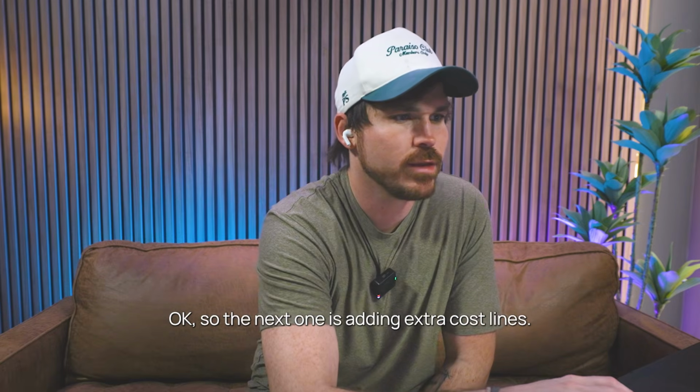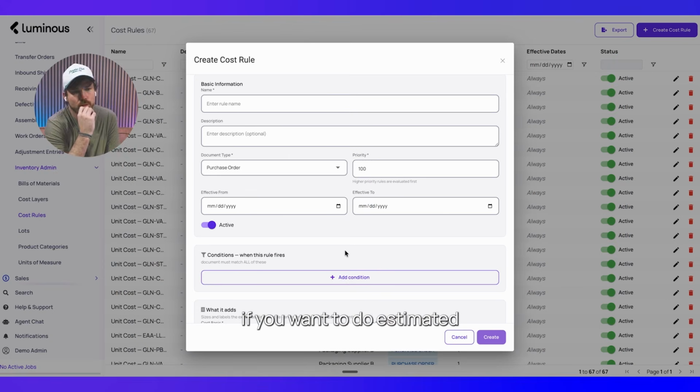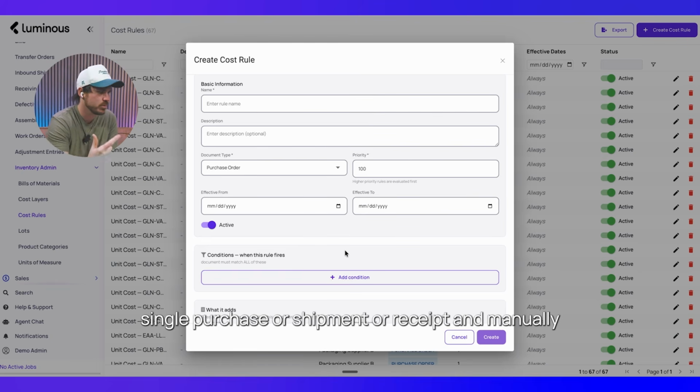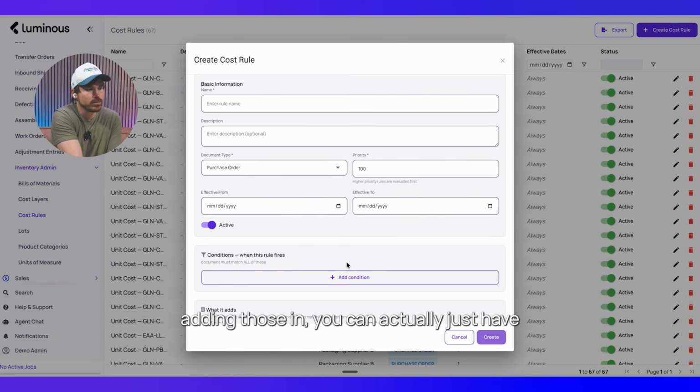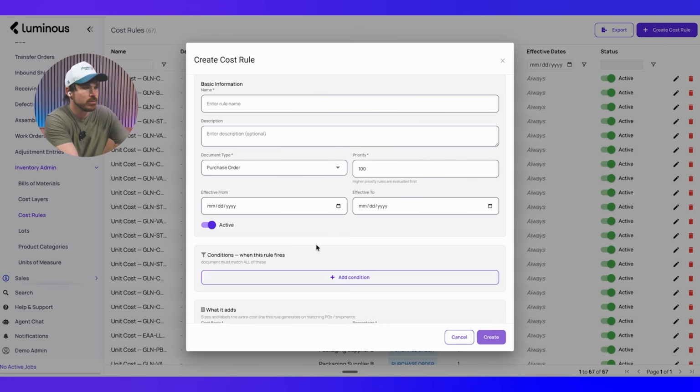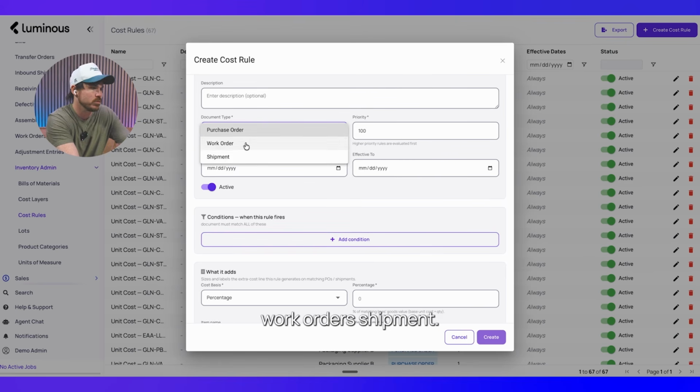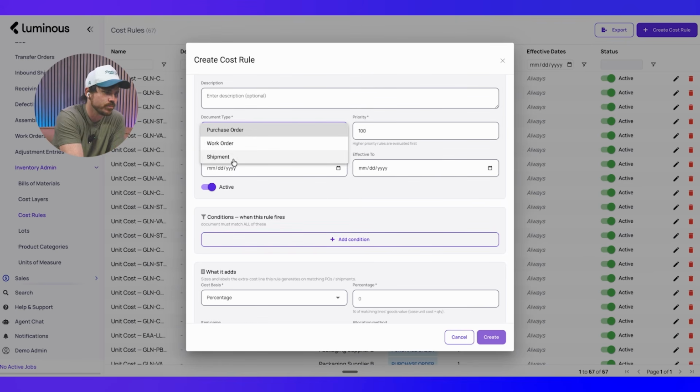Okay, so the next one is adding extra cost lines. So this one is awesome if you want to do estimated landed costs, and instead of going into every single purchase or shipment or receipt and manually adding those in, you can actually just have Luminous automatically add them. So same thing, you can set this for purchase orders, work orders, shipment. Let's do a shipment on this one.